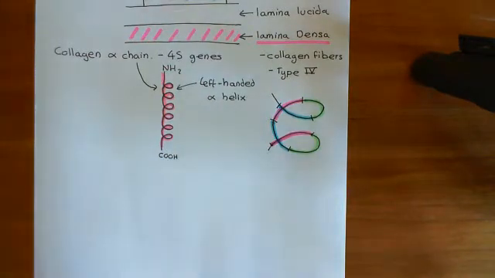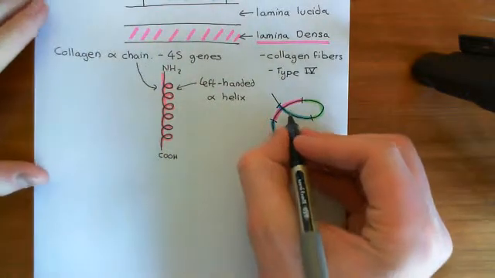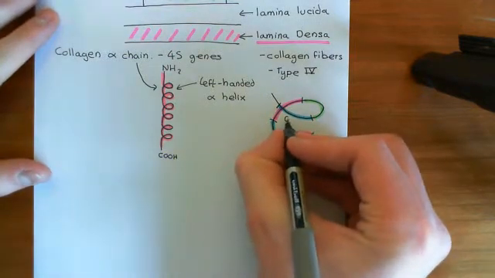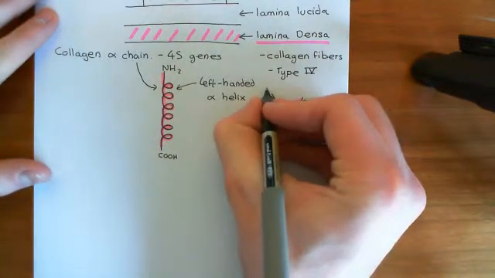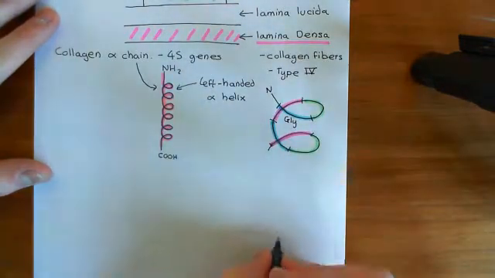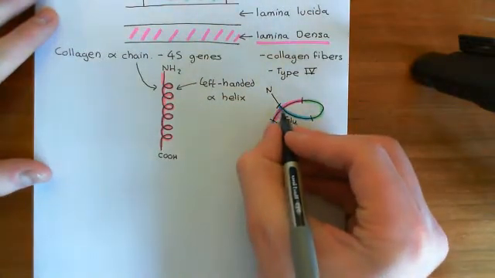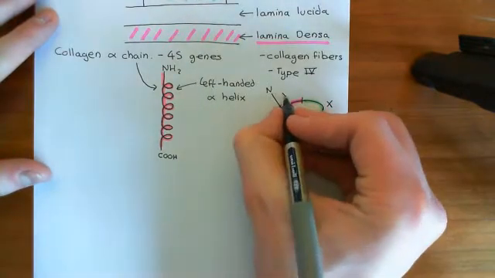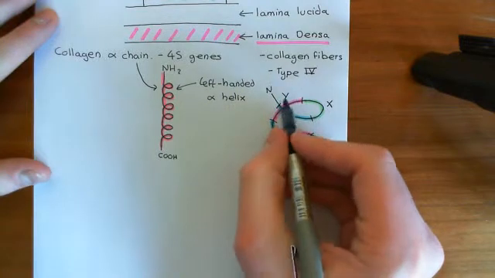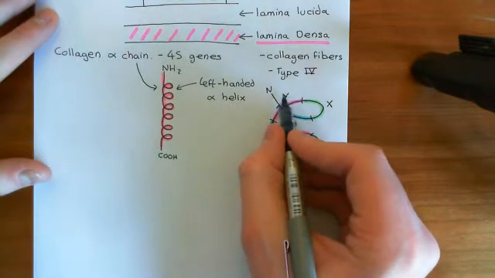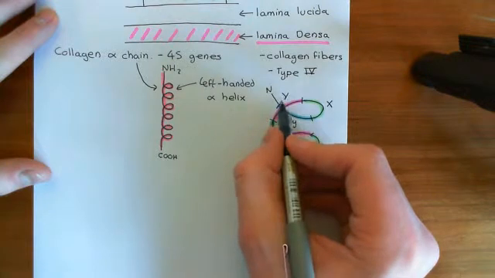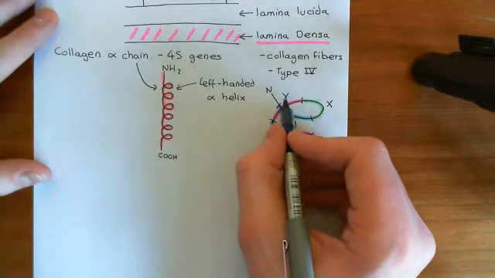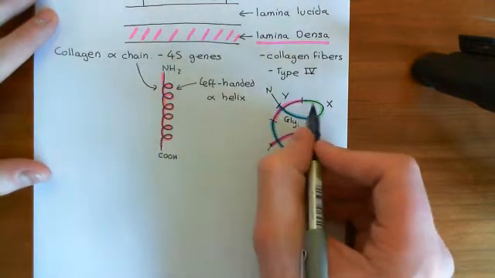Right, and the general pattern of repeat is that you have a glycine every 3rd amino acid. So let's say that this blue one represents a glycine. Now I'll just stress that this is the amino terminus up here, and the carboxylic acid terminus will be down here. So you have a glycine, then you have an amino acid that's known as the X position, and then the purple amino acid will be known as the Y position. Now here I do not want Y to represent tyrosine. Y is the single letter code for tyrosine, but here I'm using Y to represent any amino acid that could be there.